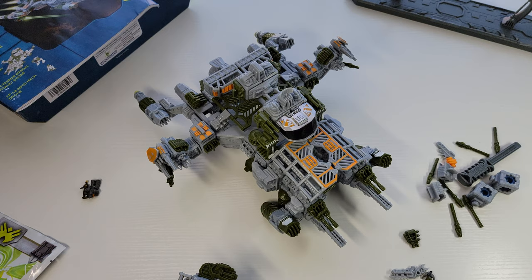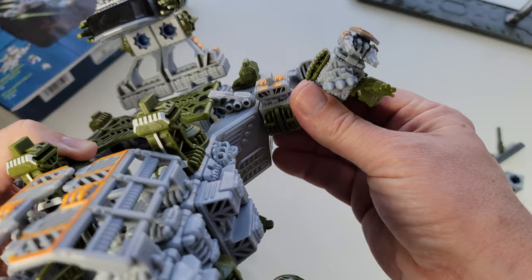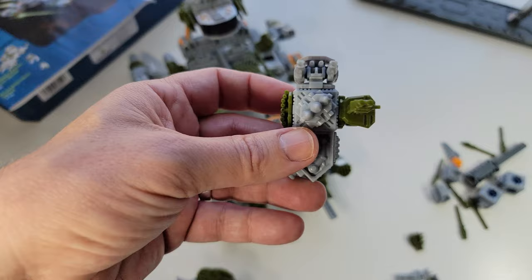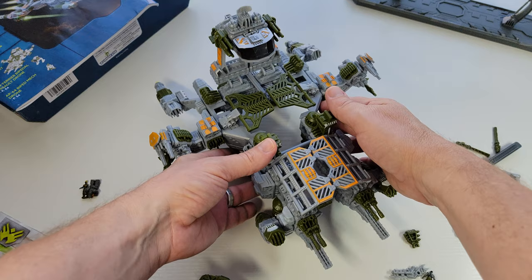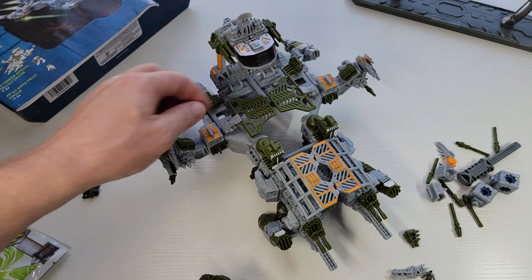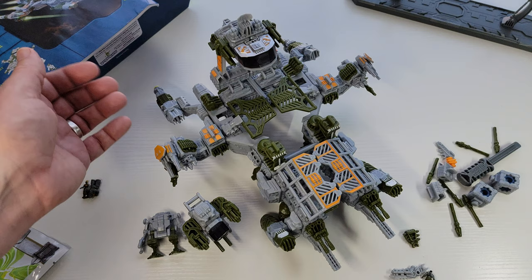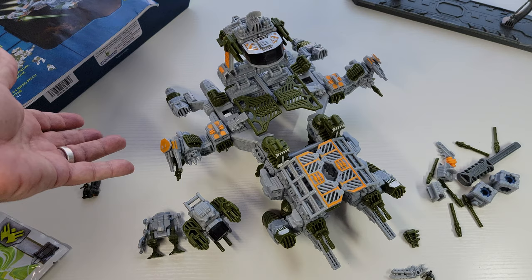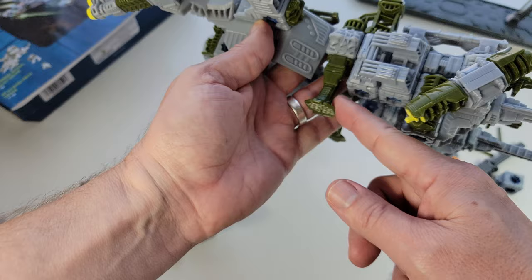With each of these new kits in the new wave, you're getting more and more interesting parts. This nice angular part alone is going to be so handy to have — it's got four attachment ports. I imagine a lot of people will want several of those. I asked before if they sell individual parts — they can give you a replacement part, but I don't believe they let you buy a bulk of a certain part. It seems like such a great idea because builders need several of a certain part to make a theme, and right now you'd have to go to a third party like a brick vault.